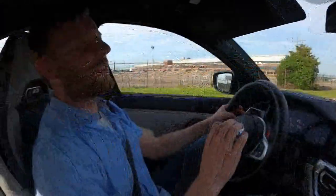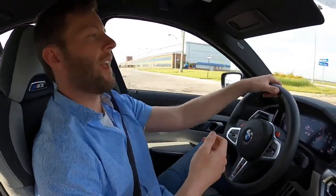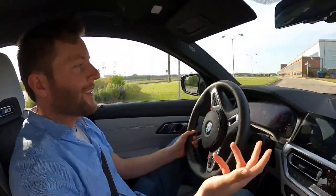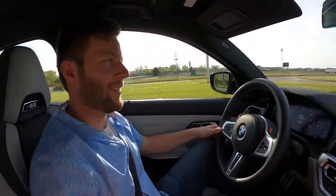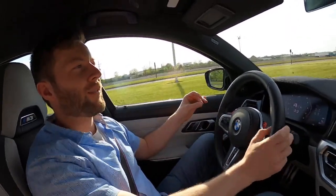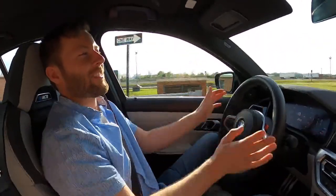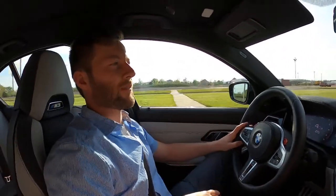A car needs to not only be fast, it needs to have the power, but you also need to be able to control it and have the confidence in it and the desire to drive it fast. There are certain cars where it's like, yeah, you can go really fast in this thing, but I don't really want to. It doesn't feel like it's a good idea. This car is just as happy at 25 as it is at 125. You can just putt along, and it's like it's just stretching its legs, like, ah, yeah, feels good. And that's what's so impressive.